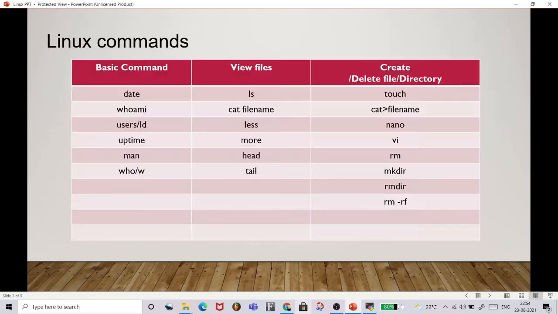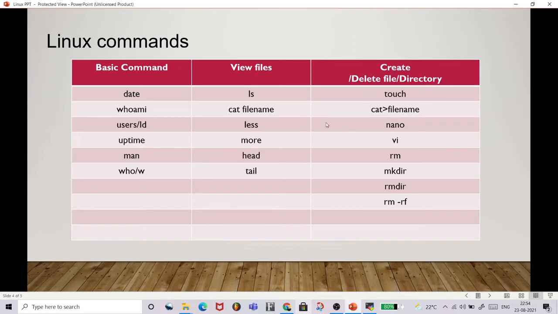Okay, so if you look into this particular slide, I have mentioned there are three columns. There are a few commands which are very basic. Then there are a few commands which we use to view the files.